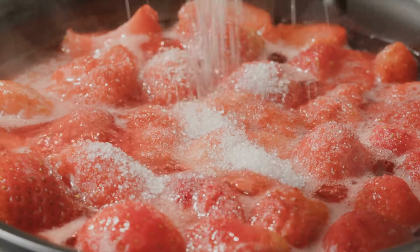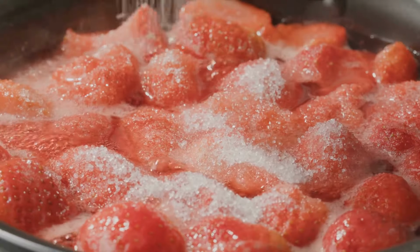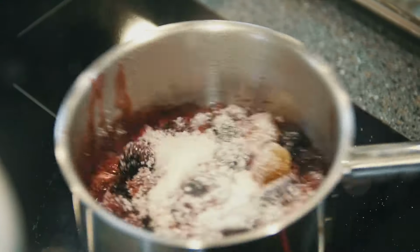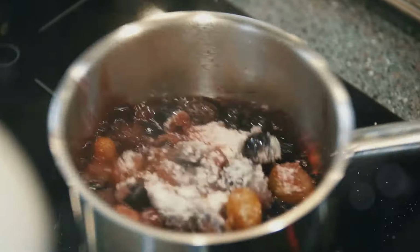It's a favorite with hams, for instance, where the sugar not only helps with preservation, but also imparts a delightful sweet flavor that's hard to resist. For fruits, think jams and jellies, where the sugar acts as a natural preservative.